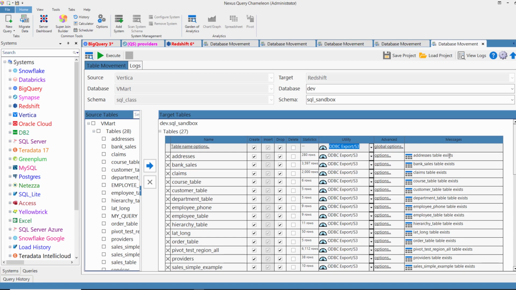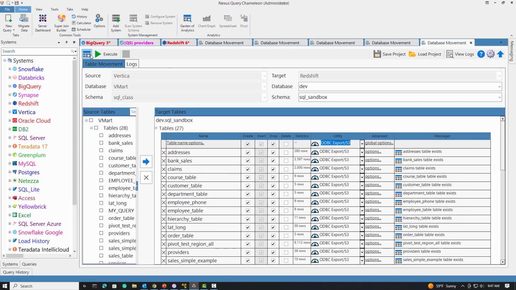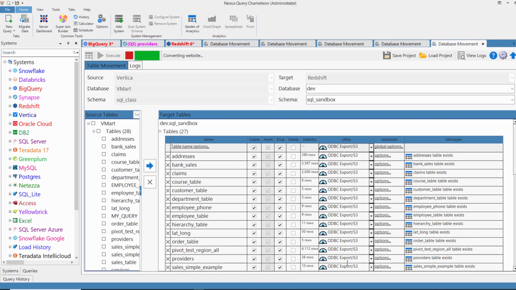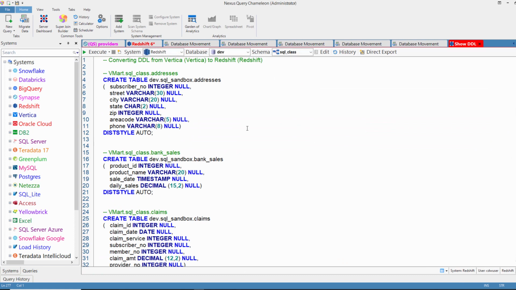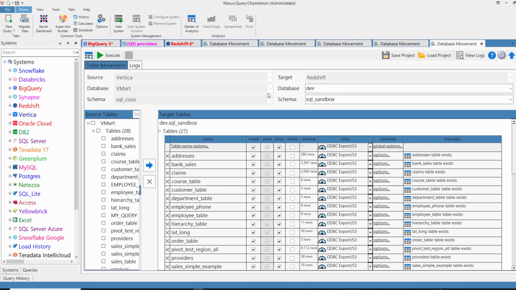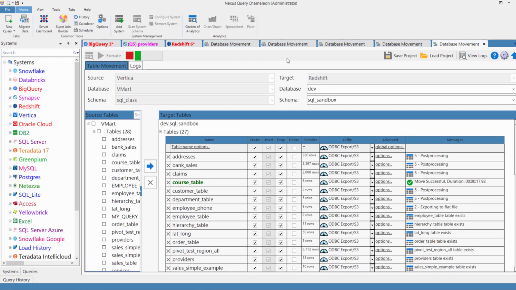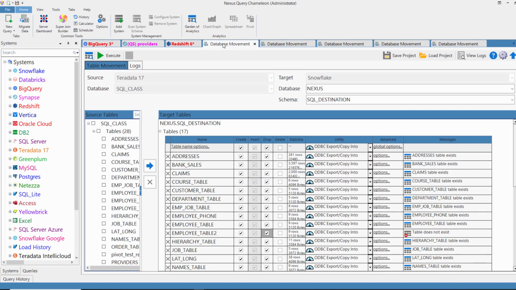Now, it sometimes takes a while to convert the table structures. That's the big thing. This is going to do it for you in seconds. Watch this. Converting from Vertica to Redshift, and there it is. Now I'm going to execute this. Nexus will build the load scripts, do all the conversions, and it will start to move that data. If things turn green, it's successfully moved. And as you can see here, it's going to start rolling. I've given it an option and said, I want you to do 5 at a time, and it'll do 5 more. I could hit that up to 20, whatever I want to do here.